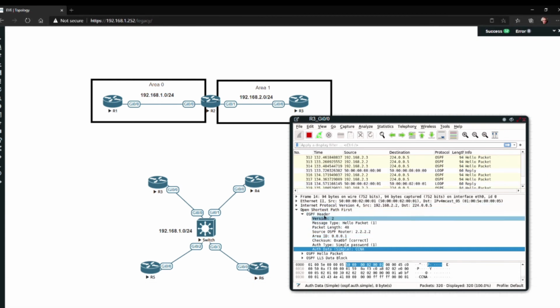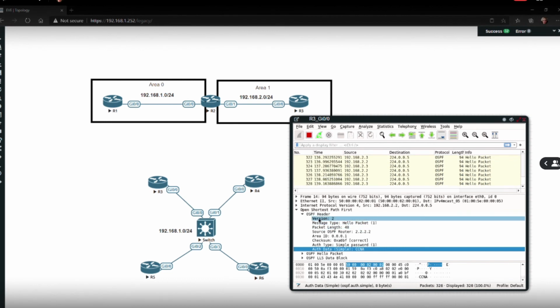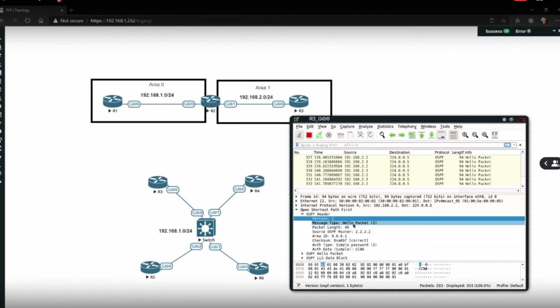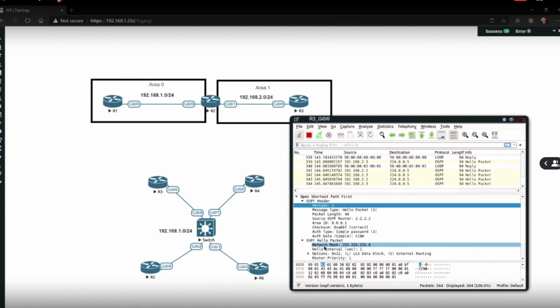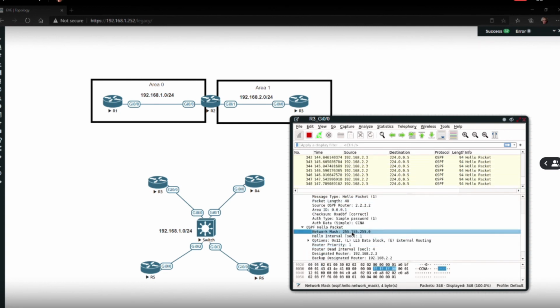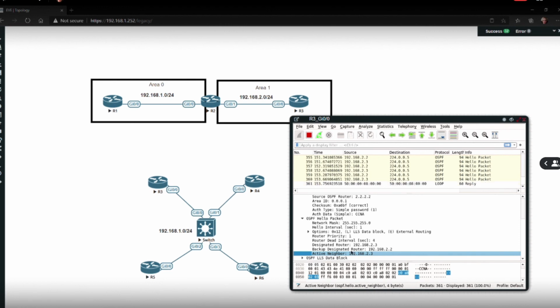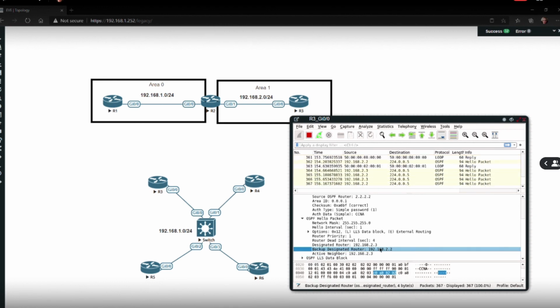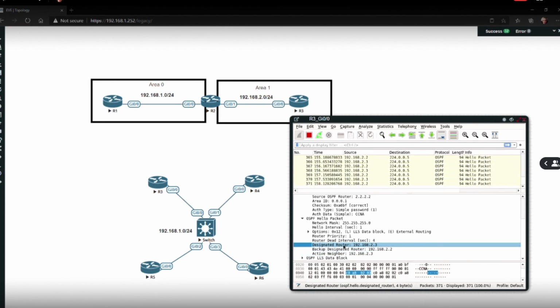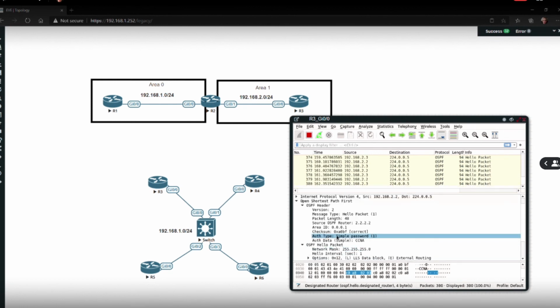So, also in this packet capture, we're able to see other OSPF information. So, running OSPF version 2. This is a hello packet. And it tells us information about our subnet. And we saw some other information. We have our active neighbor, our BDR, backup designated router IP address, and our designated router IP address. So this is some of the information carried in a hello packet.